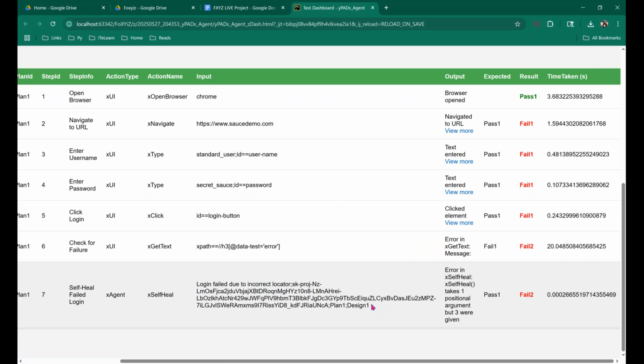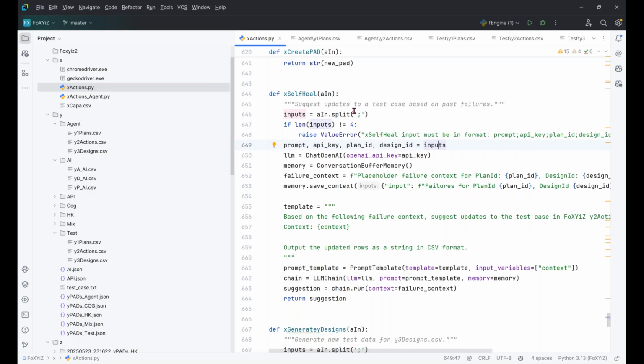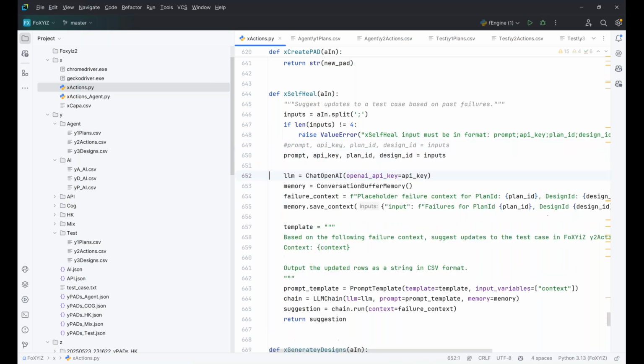Why do I need plan ID, design ID? See? Excel field takes one, but anyway, we're splitting it. Only these two. So let me copy this. Just correct this code quickly.